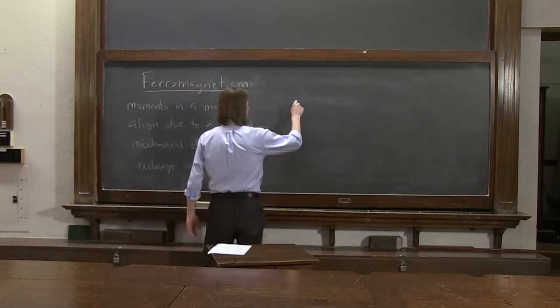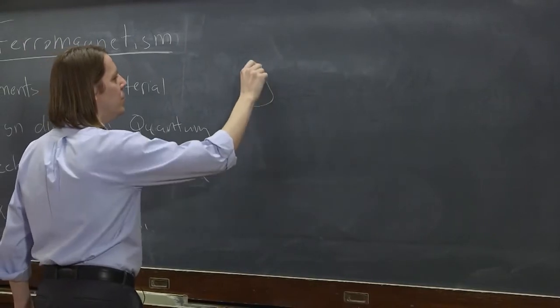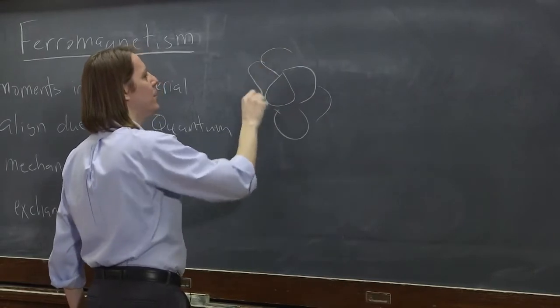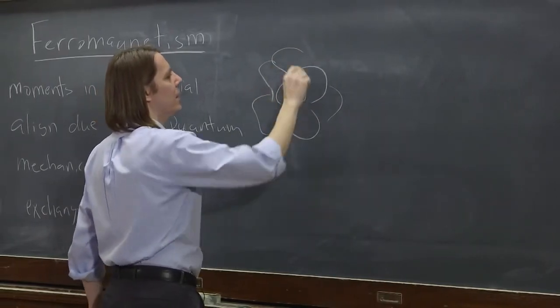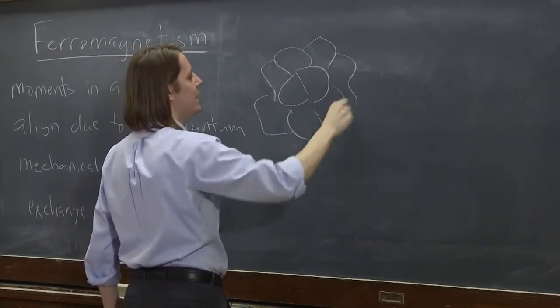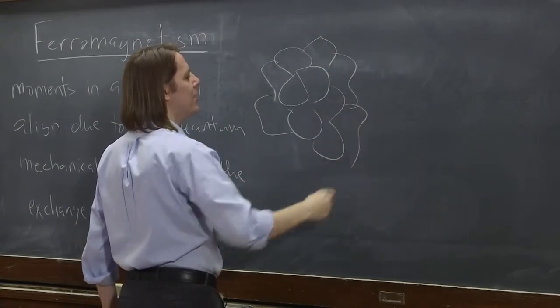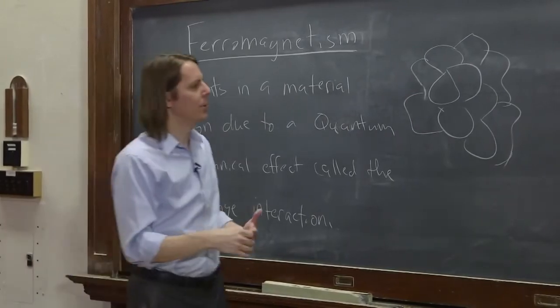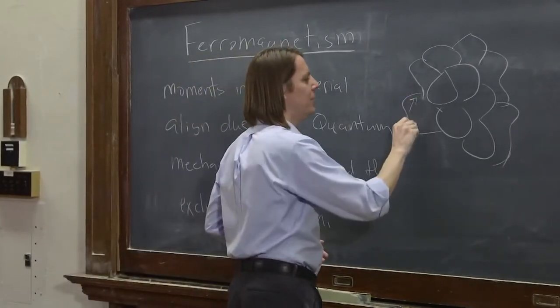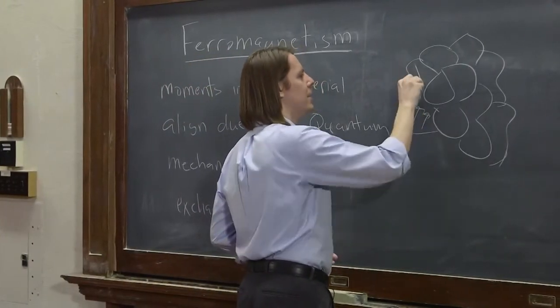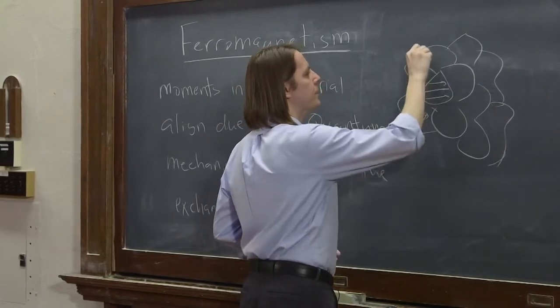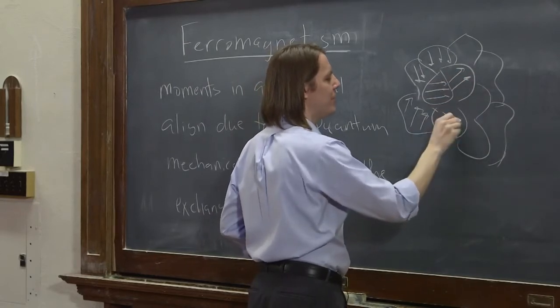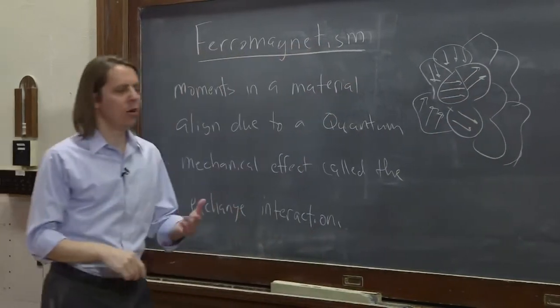So it is yet even more complicated. If you were to zoom in onto the material of the paper clip or onto the piece of iron, you would see if you were to zoom in with some glasses that give you magnetic contrast, you would see it's made up of little domains, microscopic domains. Each one has millions of atoms in it, but they're microscopic to us. And within those domains, the magnetic moments align like this. But to our macroscopic senses, it all gets averaged out.